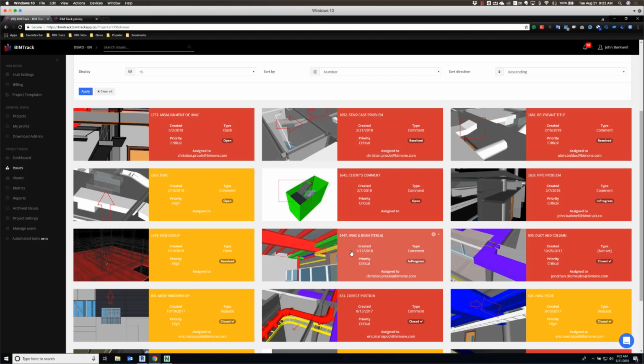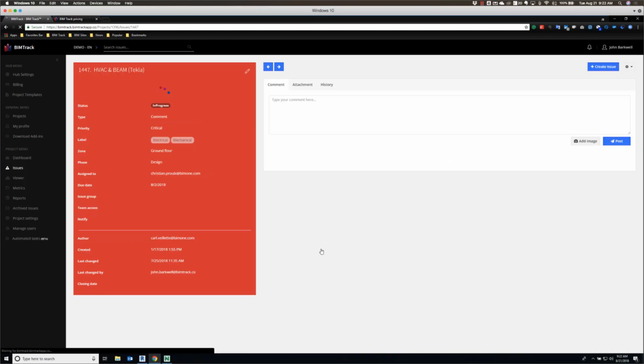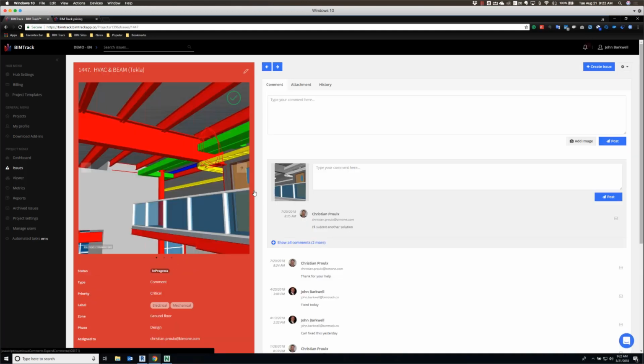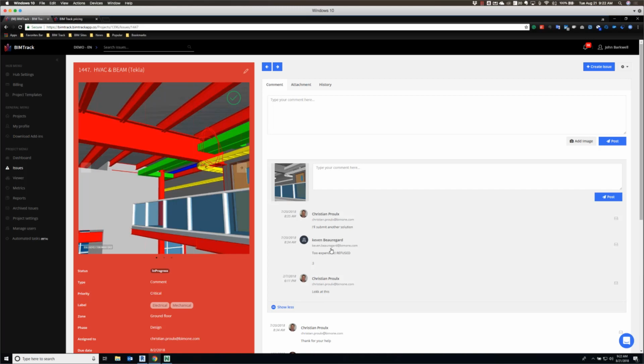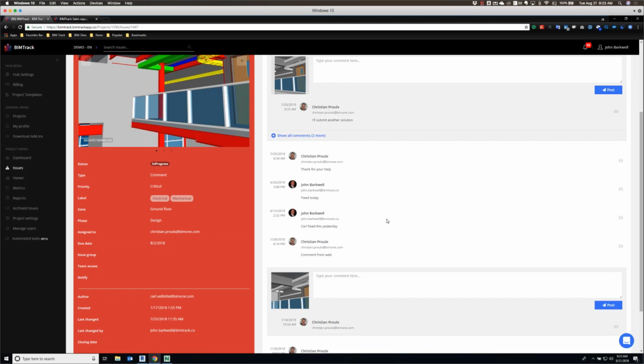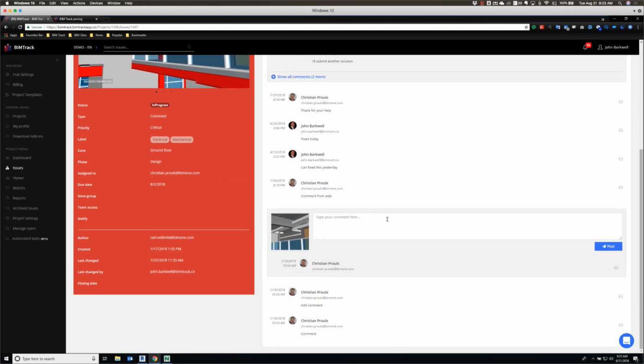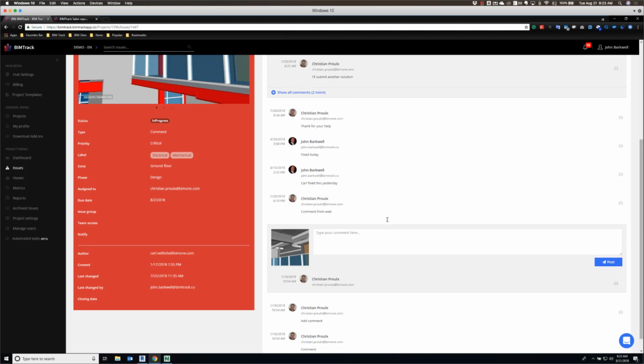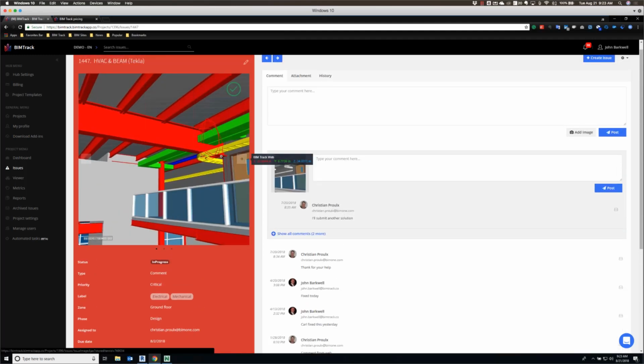And if I click on one right here, this HVAC and BIM, this one that was generated from Tekla and brought in, you can see there's markups that were done. You can see the comments that are happening on the project. It looks like Christian made some comments and he updated some communication with Kevin. So what's nice about this is all of our chatter or communication is actually linked to the actual issue, which is synced to the model. And I'll show you that when we get into Navisworks and Revit.